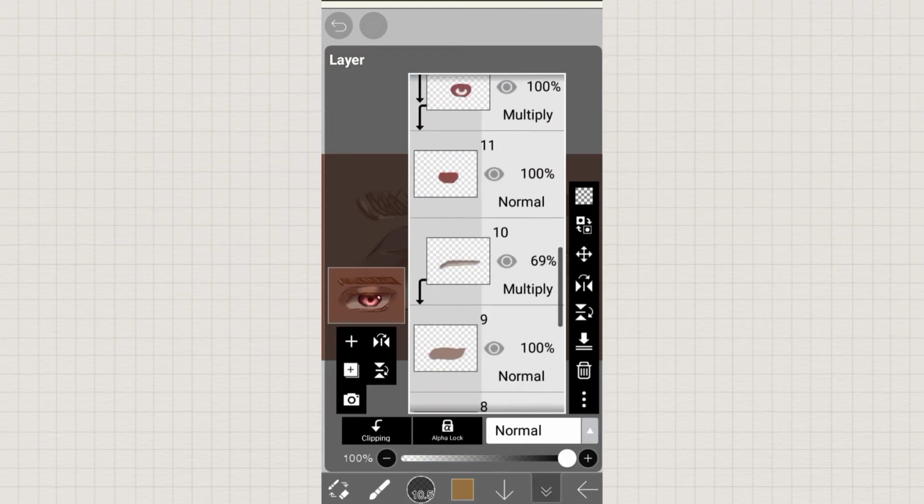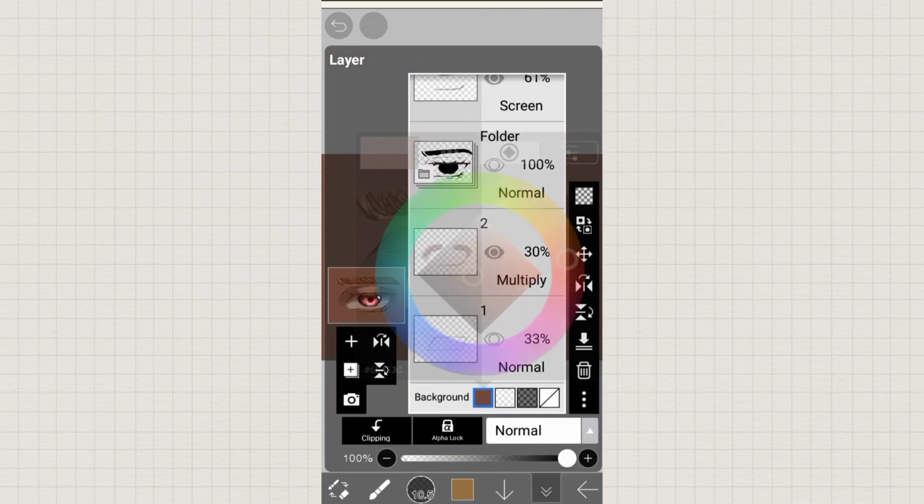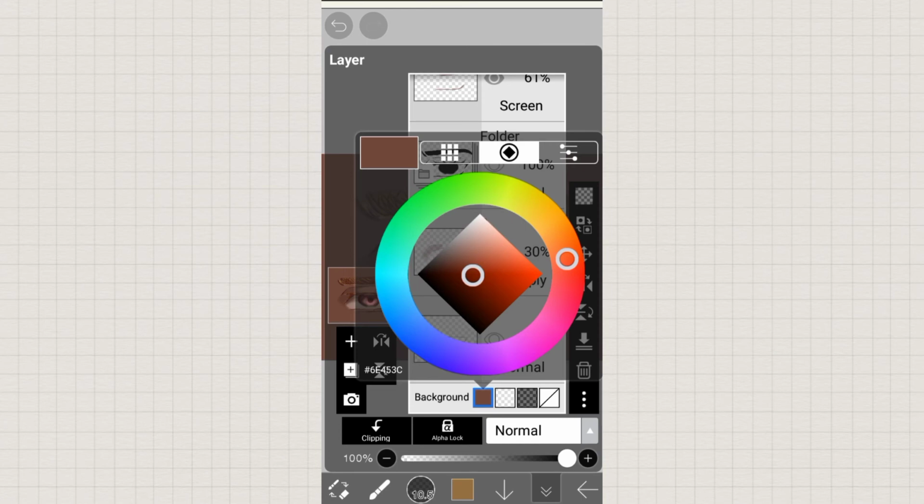This is how I choose my light skin. If I'm drawing a face of a character, this is how I choose my light skin. Please just observe. I can't explain.